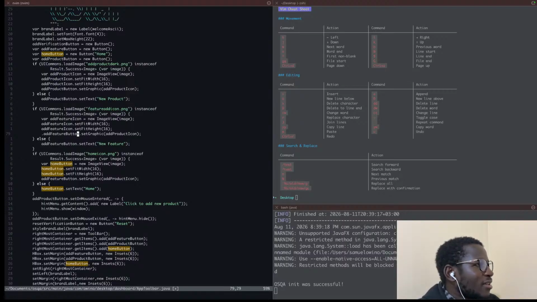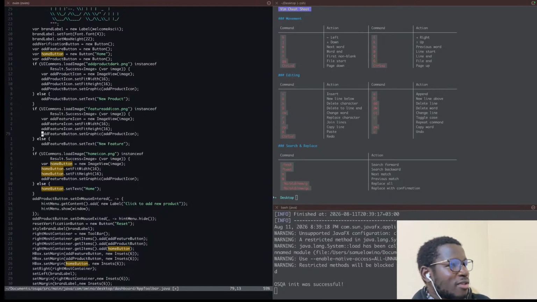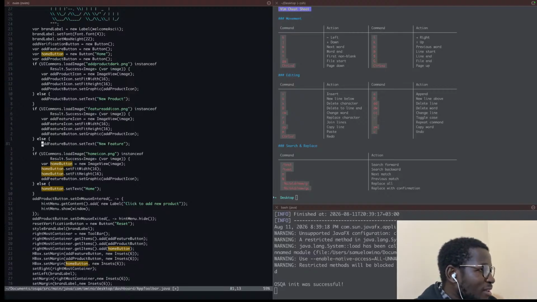And I can go back to the beginning a bit further and get rid of that. So we set the graphic to add feature button. So this allows us to apply the icon to the button itself. And the first 2 lines allow us to set up the icon, set the width, apply the image that we loaded from the file system, apply that to the button, and apply that to the icon, and then apply the icon to the button. Okay, so I need to do that for this other one.